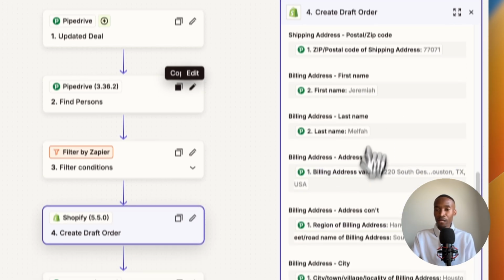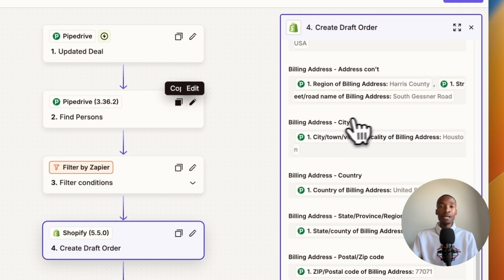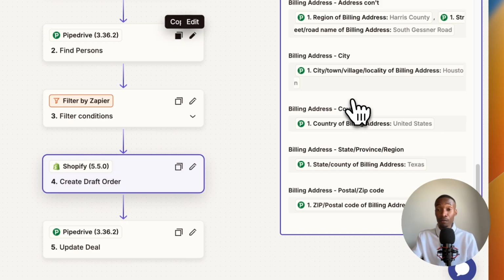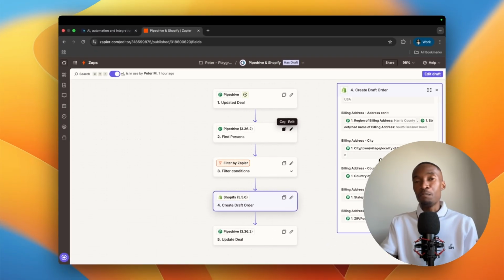These are the contact details I've mapped so that they come out very nicely in the Shopify draft order. This is related to the customer information and the deal within Pipedrive, and all of this will be populated in the Shopify draft order.